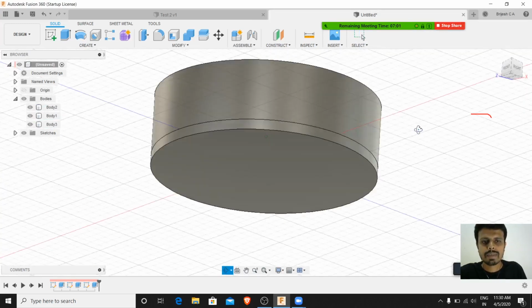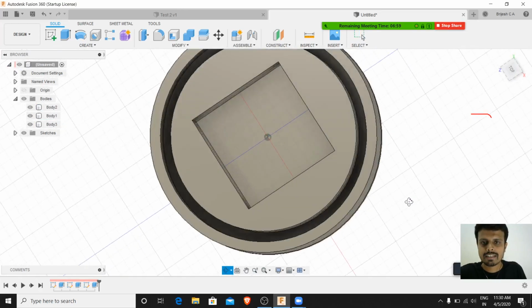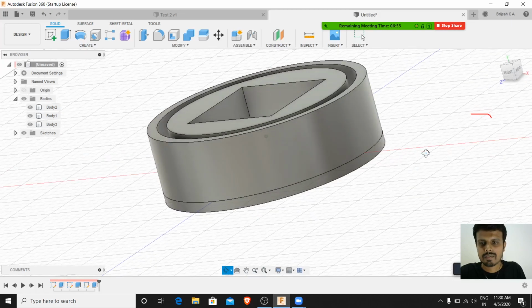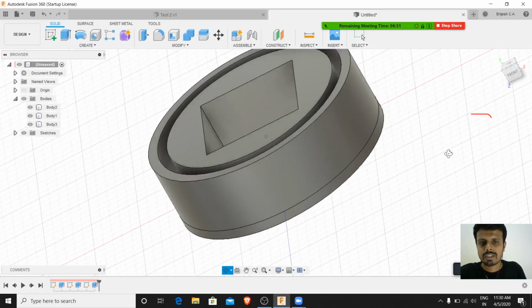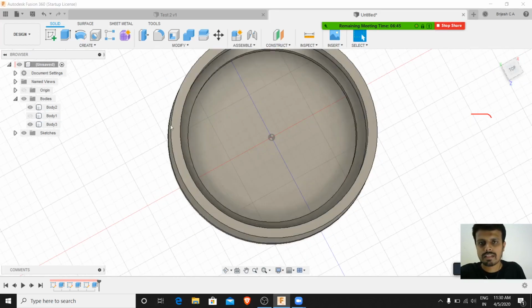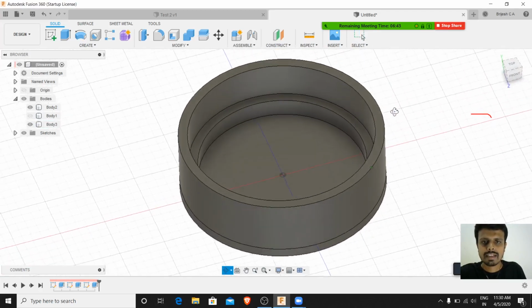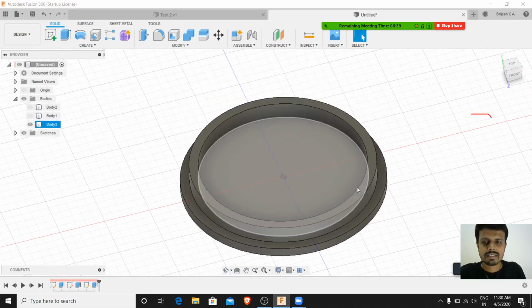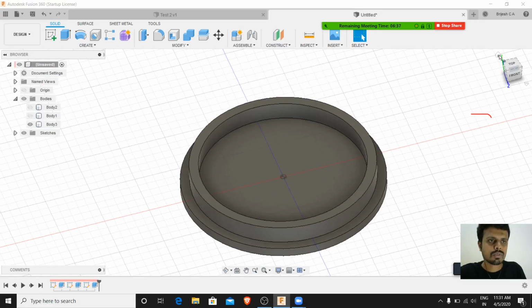Okay. Now what happened is I created a lid which exactly fits inside this. I will show you how it is. Let me hide this body. You see that lid? And this, you see that lid?